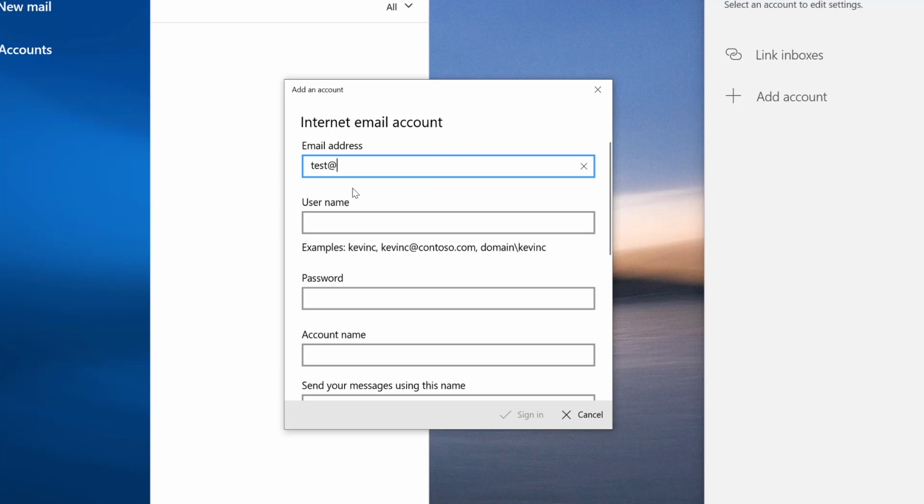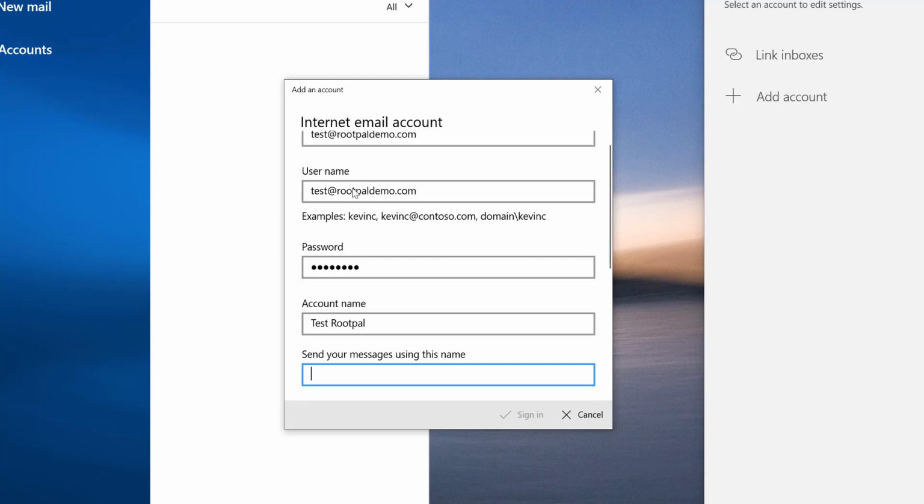So now we're going to do test@rootpaldemo.com. Username is test@rootpaldemo.com. Password, account name, test Rootpal. How we're going to send our email messages as test Rootpal, which would be your name. The account name just goes under accounts.